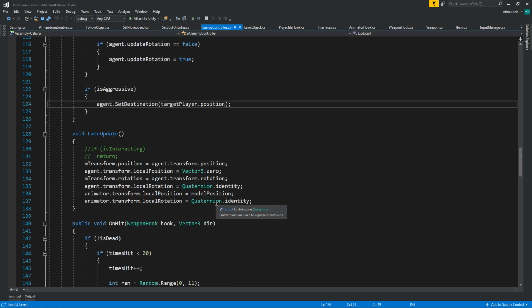Okay. Local position, agent transform position. Okay, otherwise they reset it. Oh, I think we are setting the rotation.